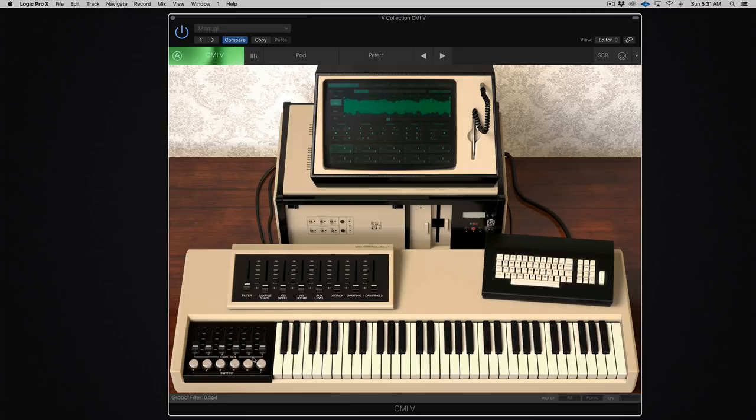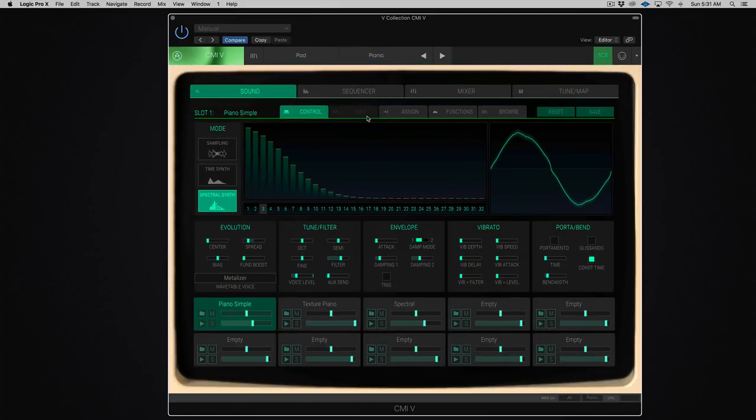Now, in terms of the library, it comes with, I believe, almost all of the samples that came with the Fairlight Series 2X library. And it also has a bunch of patches, hundreds of patches, for you to tweak and get into. So I'm in the pad setting right now. Now, if I click on the actual screen, we'll now be looking at the main GUI where you can start to edit and just really get under the hood.